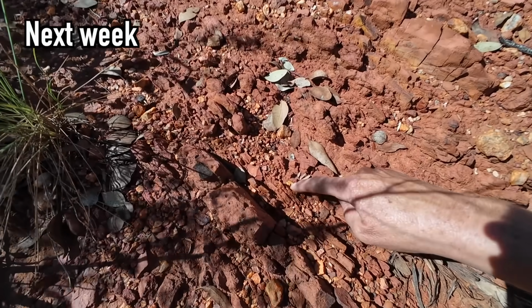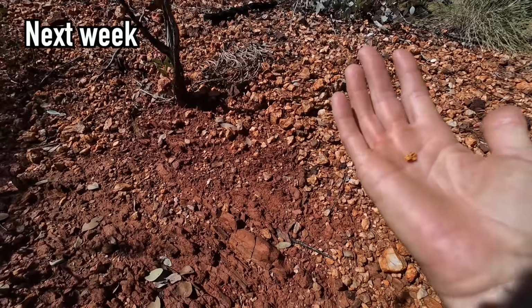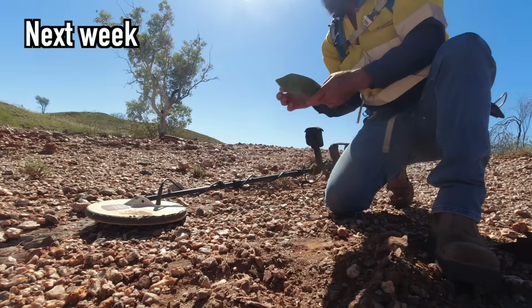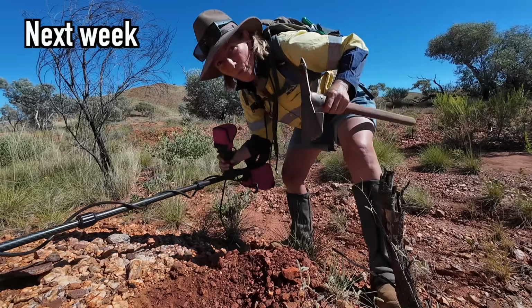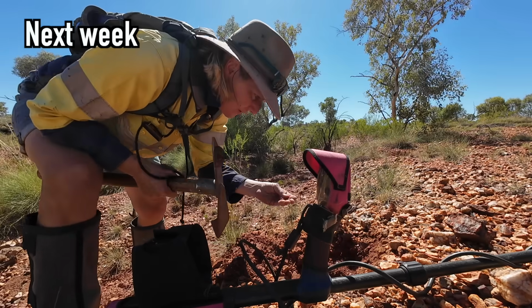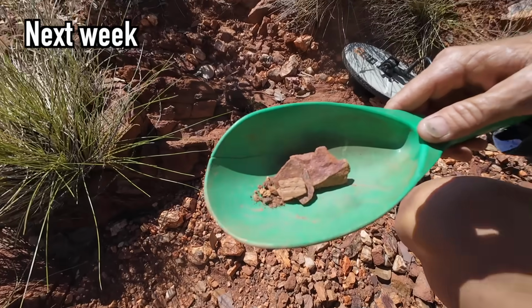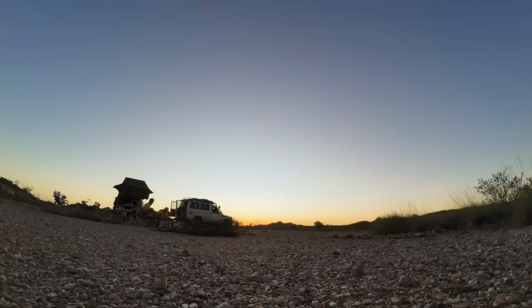It's a sunbaker in the creek here, on top of the rock bar. Nothing for days and days, and then you see it on top of the ground. Not very big, but it's a good sign. We're in the right spot. Oh, it sounds good. That's gotta be gold. I'm sure of it. Oh, that might be it. It's definitely gold. Look at that chunk here. Wow.